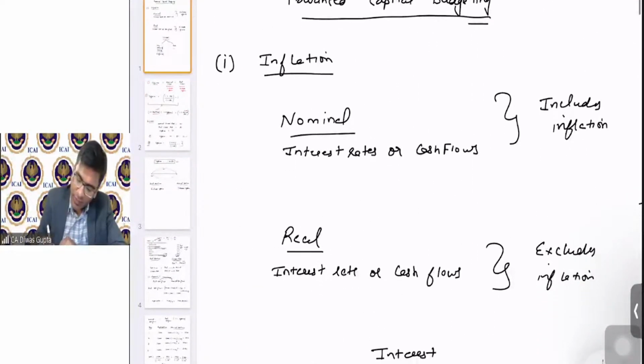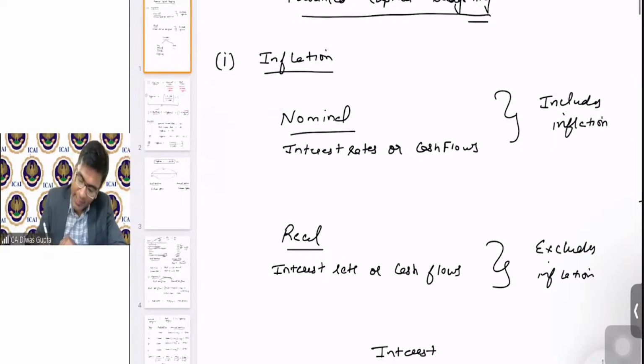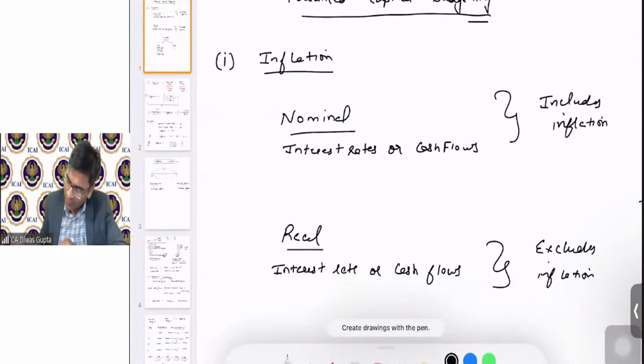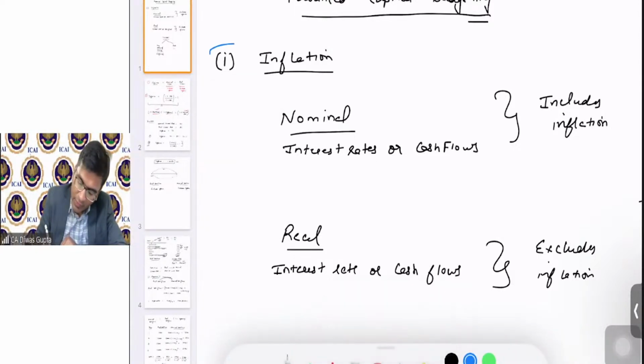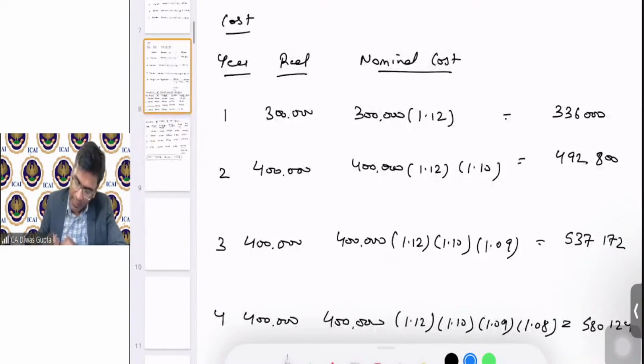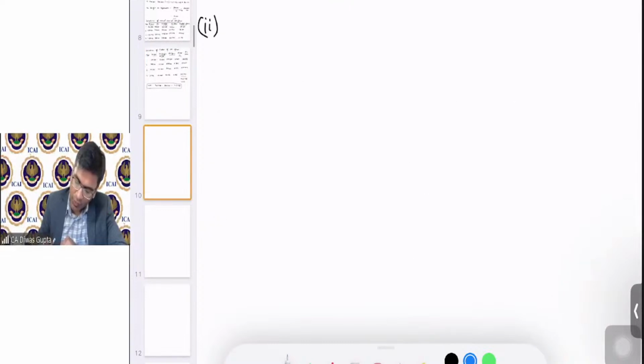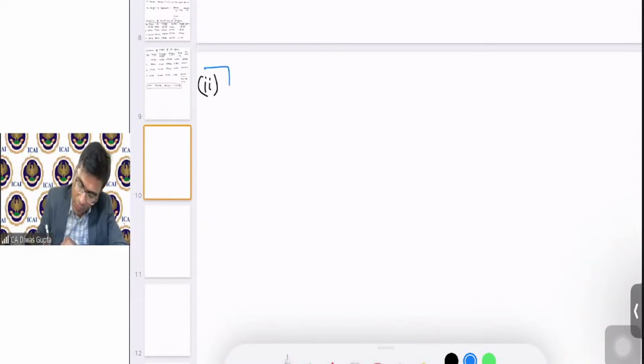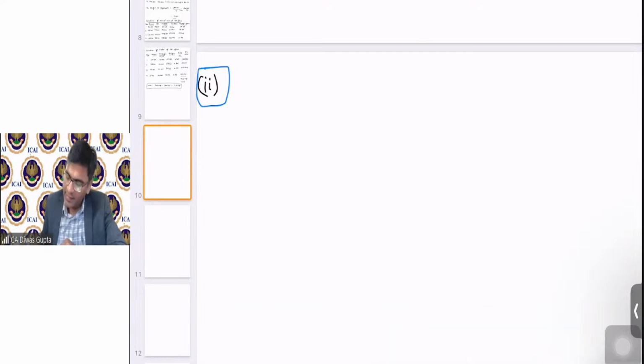Yeah, this one. So I'm writing this maybe with a different marking. So this is point 1. And after that point 1, now this is point number 2. Okay. So that you can easily know what the sequence is.